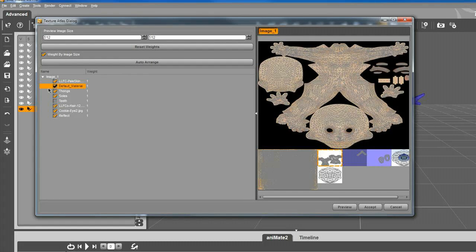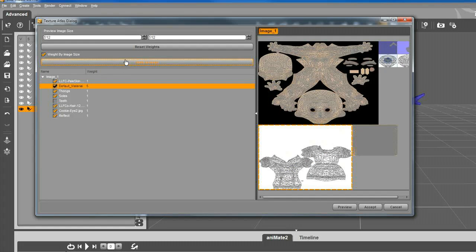With the weight option here, you can set the size of even textures on this sheet. Higher values have more weight, and low values have less weight. Let me show it for the dress texture. I type a higher value and the size of this is increased. So you can still optimize your texture.